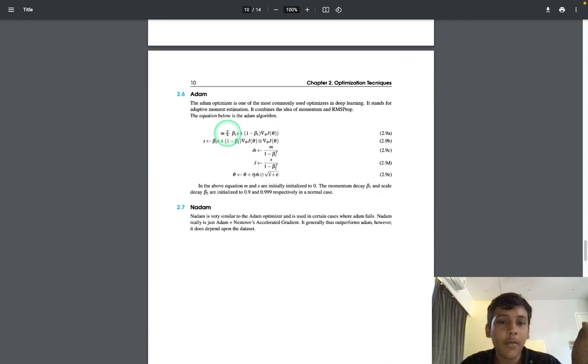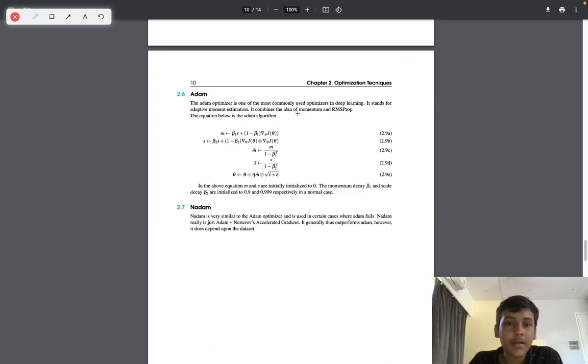And now I want you to look at this stuff a little carefully. What you will see is that this is just RMS prop. This is literally RMS prop. And that's exactly what we say: we combine momentum and RMS prop. I'm sorry I said Adagrad before, because this is momentum right here. Also, I'm pretty sure this has to be an M and not an S. I think that's just a typo over here. I just noticed that. So over here, as you can see, this is just your RMS prop.